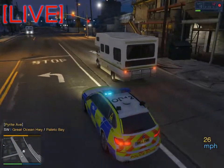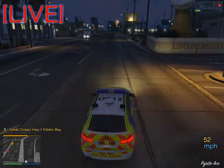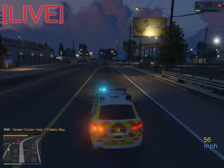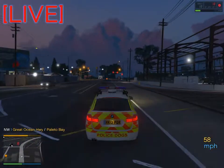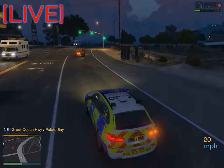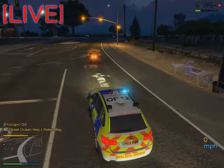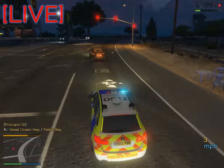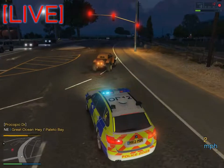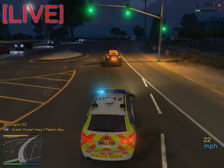So I'm now going to go into the other lane. He stopped at the traffic light, which gave us the best opportunity, and I'm going to come back into the lane. I'm coming up to another red ATS. I'm going to change the tones once again. I'm going to wait for a reaction to see if I get one. I've got a reaction, not a reaction I particularly like. So I'm just going to kill the sirens just now and allow the person to move out the way. Still not got a reaction that I want. So what I'm just going to do is try and just sneak around the person if I can, or I'll just cut the lights completely.